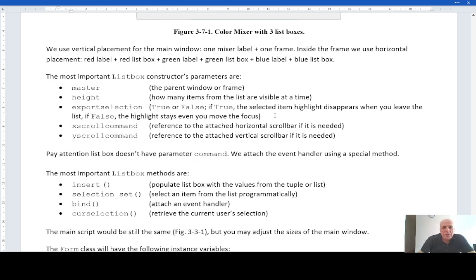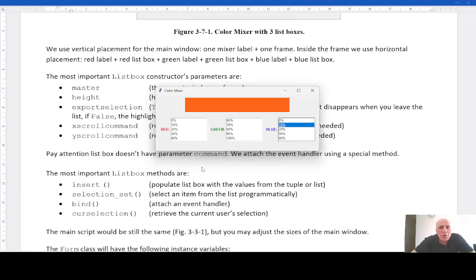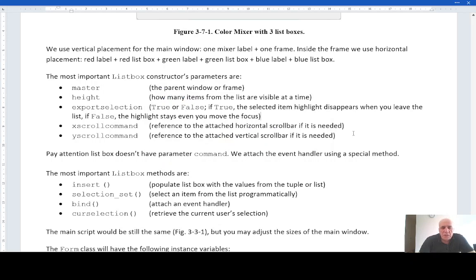And 2 parameters are event handlers. We don't need them this lesson. We're going to need them later on, next lesson. Those 2 parameters can help you to attach a scroll bar to your list box. Right now, I don't have it. I'm just scrolling using the mouse wheel, touchpad, or up and down keys, but next lesson I am going to make my list boxes a little bit easier to handle. I am going to add a scroll bar to the right side of each list box, but not now. So that's the constructor.